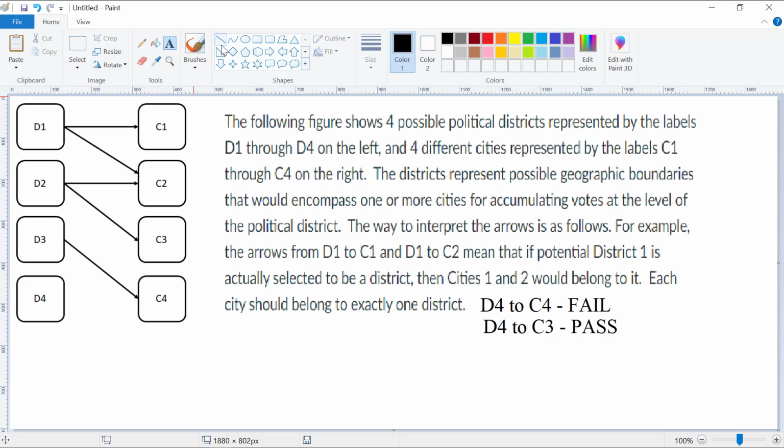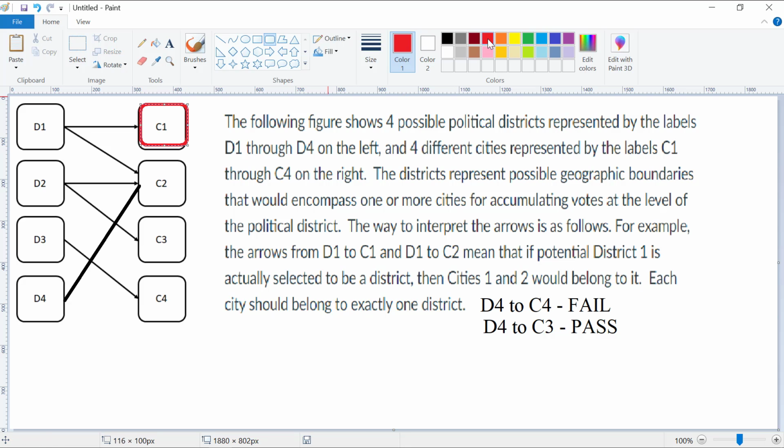Now let's look at D4 to C2. Again, you can examine these in any order. The only way C1 gets covered is with District 1.